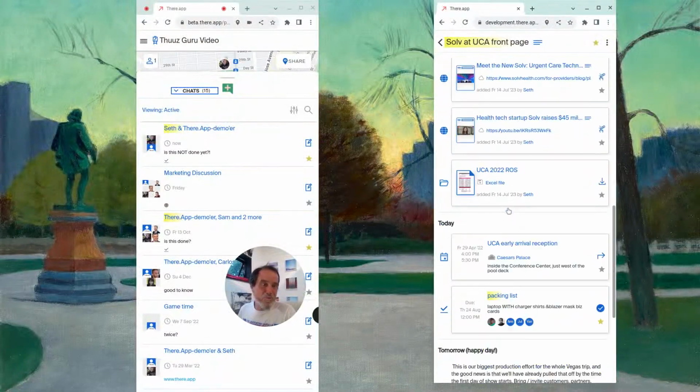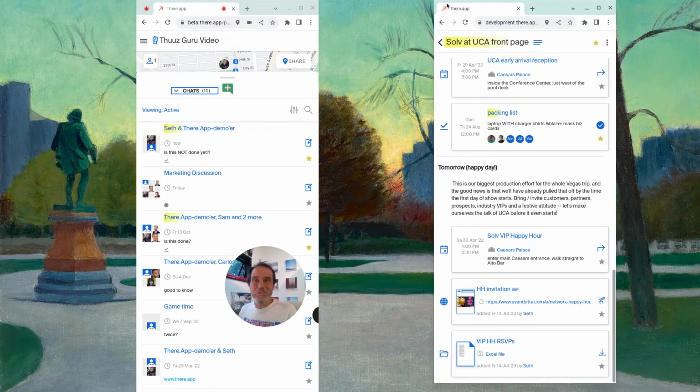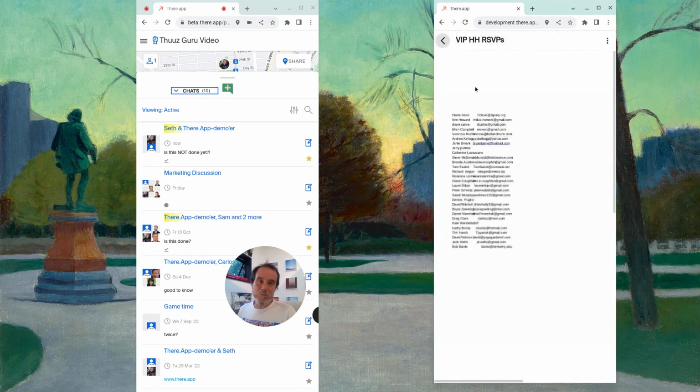And further down on here, you can see that in this particular example, the company is going to have a happy hour the next day with some important notes for people to take note of that, as well as the appointment card from our events module for that happy hour, a link to the invitation webpage, and through our files module, access to the current state of RSVPs.